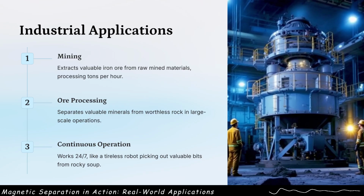One of the most common industrial applications is in mining and ore processing, where magnetic separation is used to extract valuable iron ore from raw mine materials. This process helps mining companies get the good stuff while leaving the worthless rock behind.